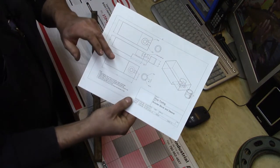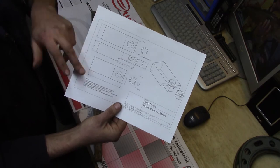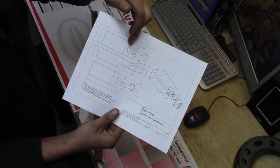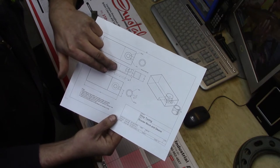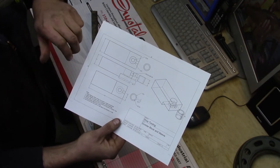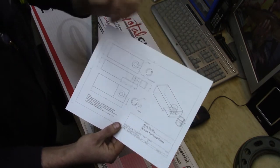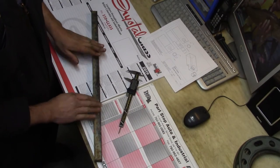Once we've cut the piece to length and cut it to height, we'll make the basic shape of this guy. Then we'll drill and counterbore the holes, because it's got a 1/4 inch hole that goes all the way through and a 1/2 inch hole that goes down 450 thousandths into this protrusion, which is a half an inch thick. After that, we'll make the sleeve, turn the sleeve, and then split the edge. So we'll start by cleaning up this piece of material and go from there.